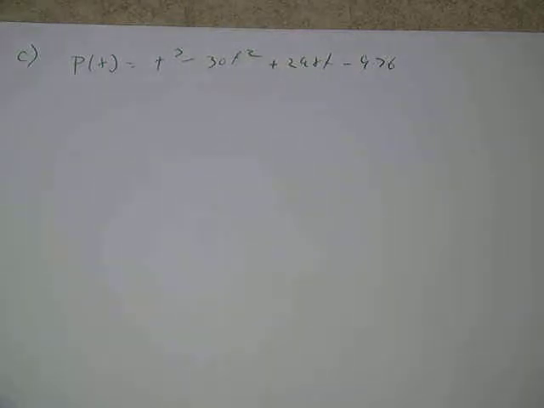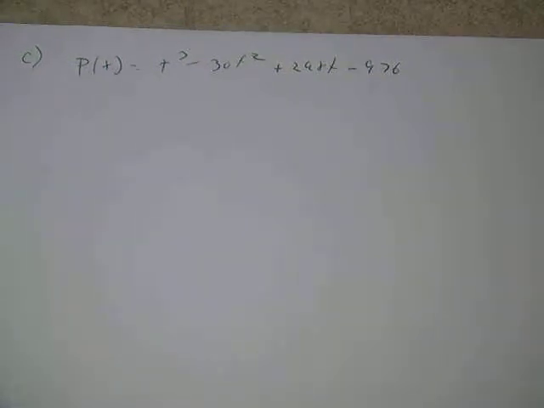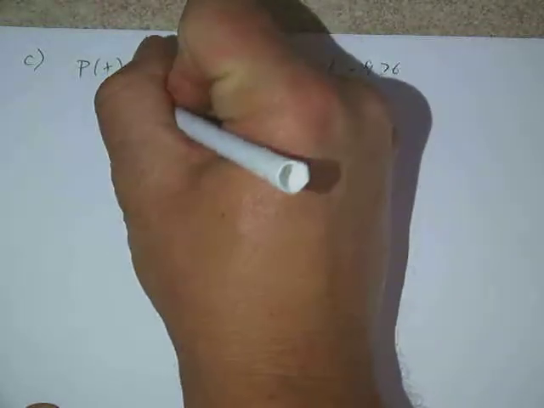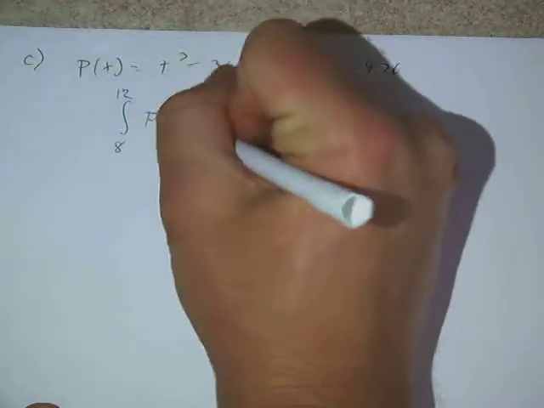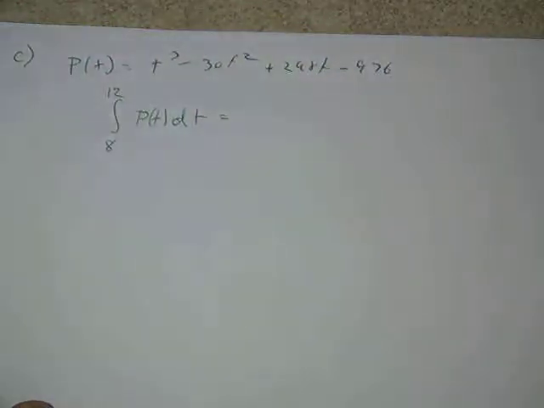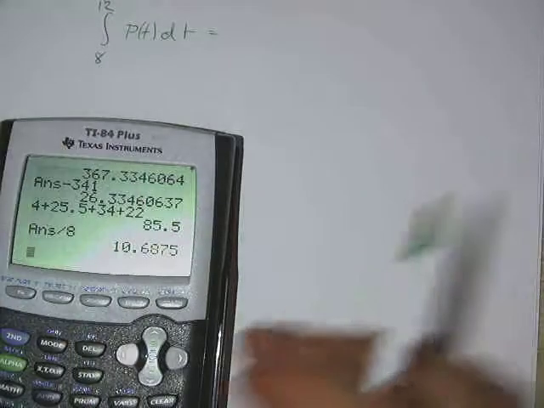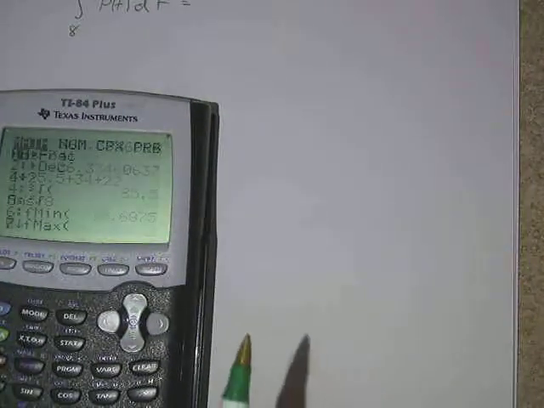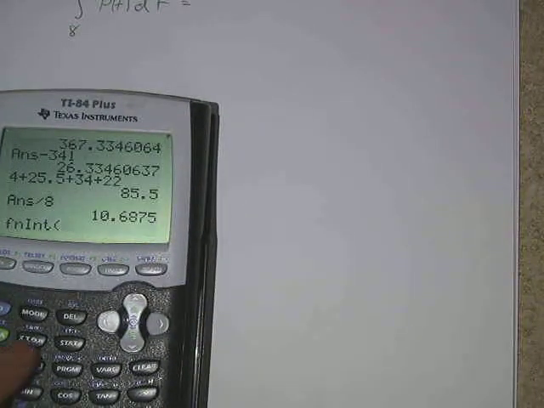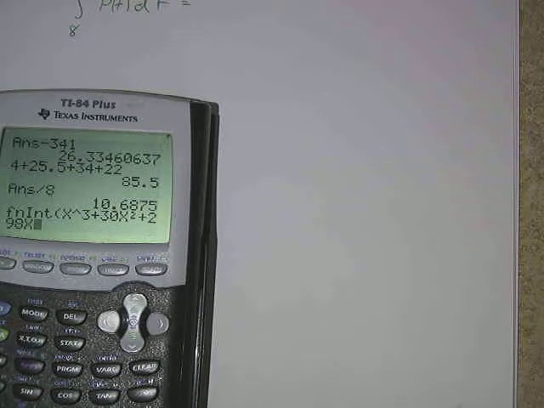Alright. Okay, let's move on to part C if we're good to go there. So part C says that we want to find, it says at 8 p.m. the volunteers begin to process the entries. They process the entries at a rate modeled by the function p. So this p function is t cubed minus 30t squared plus 298t minus 976. And that's also in hundreds of entries per hour. According to the model, how many entries had not yet been processed by midnight?